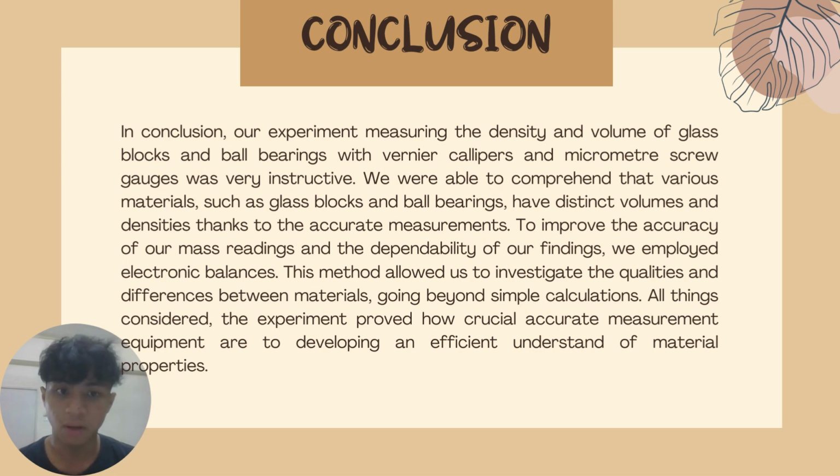To improve the accuracy of our mass readings and the dependability of our findings, we employed an electronic balance. This method allows us to investigate the qualities and differences between materials, going beyond simple calculation. All things considered, the experiment proved how crucial accurate measurement is to developing an efficient understanding of materials.